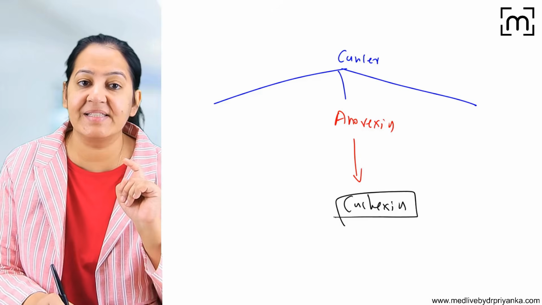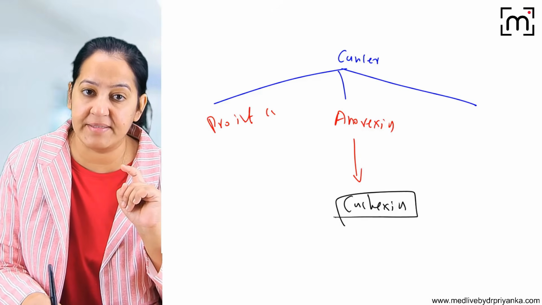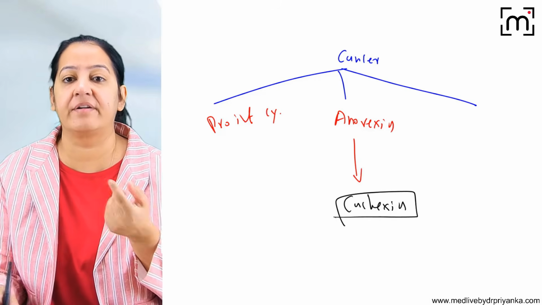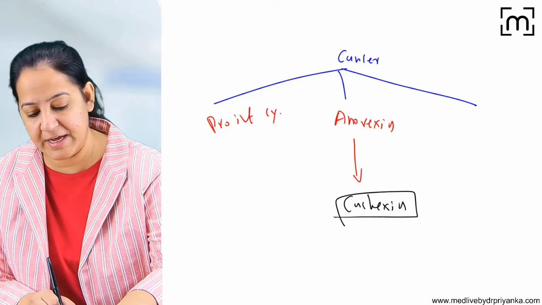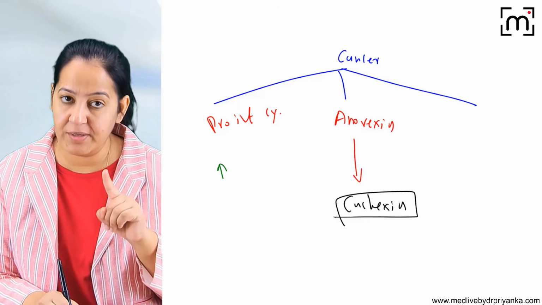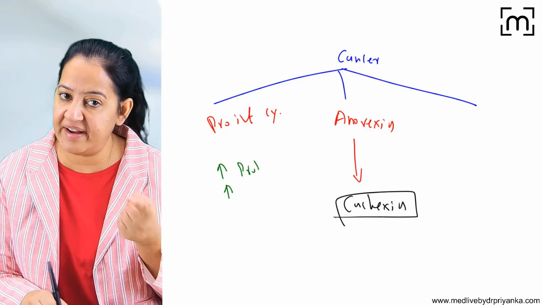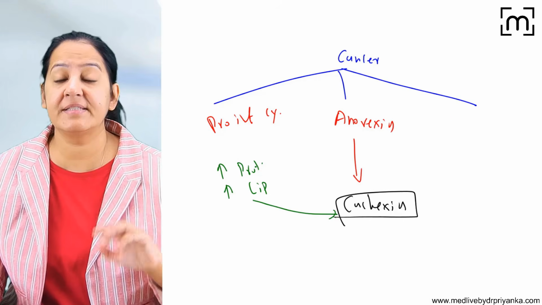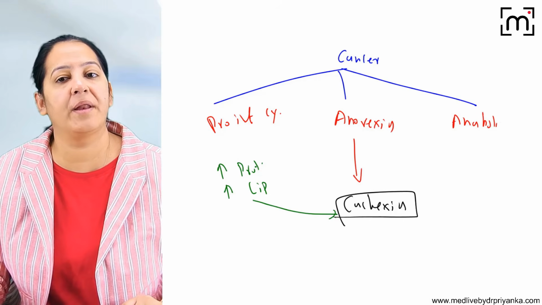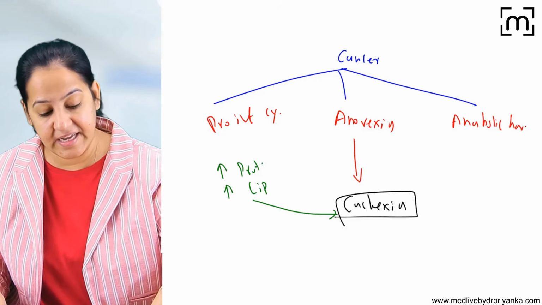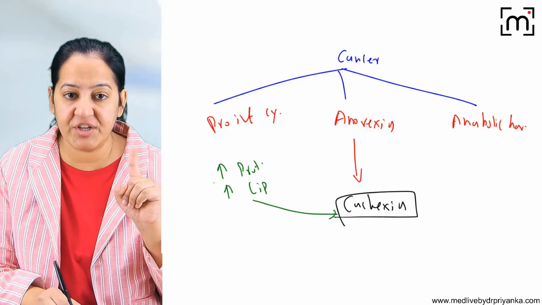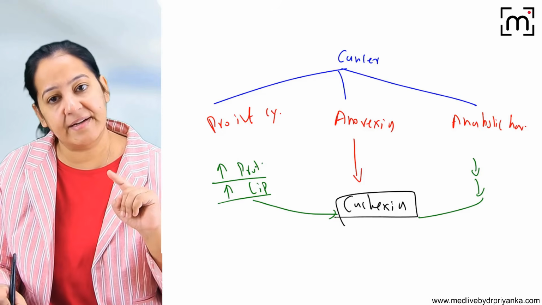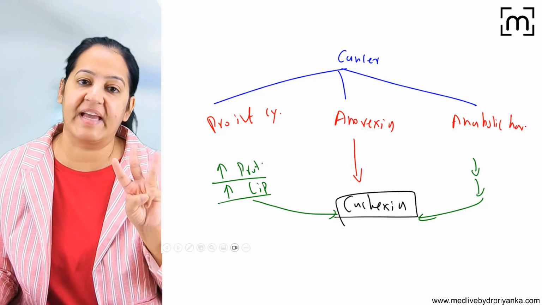Number two, the cancer cells secrete pro-inflammatory cytokines. I told you the examples, interleukin 1, interleukin 6, tumor necrotic factor. And all of them, what do they cause? They increase the lipolysis, proteolysis. So protein is degraded and lipid is degraded. That's why the patient has cachexia. And third thing, cancer cells secrete anabolic hormones. Anabolic hormones means insulin. So it decreases protein synthesis. Protein degradation is high, but synthesis is less. Lipid degradation is high, but synthesis is less. Again, it leads to cachexia. So these are the three causes of cachexia in a cancer patient.